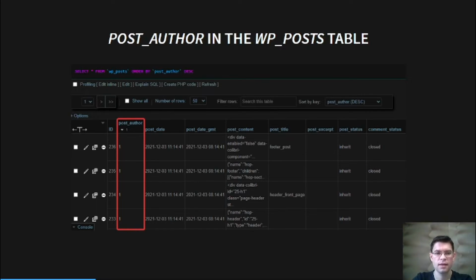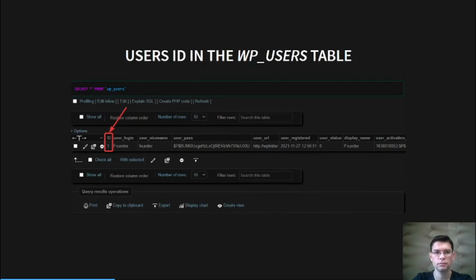This is the key. Then, if you want to see which user account corresponds to that number, you could look at the ID in the users table. The key, the ID number, is what connects everything together, and that's how they're related to each other despite storing the data in separate tables.